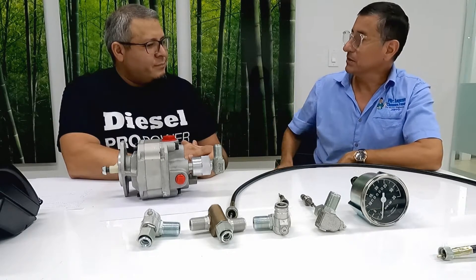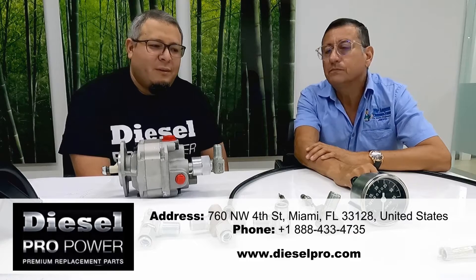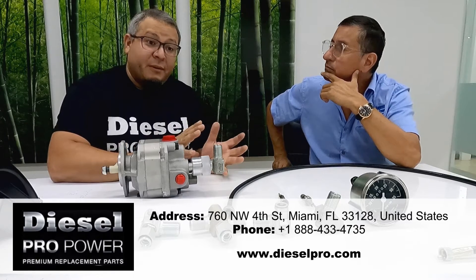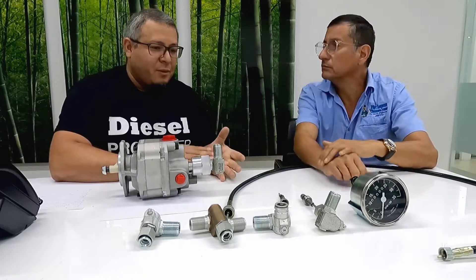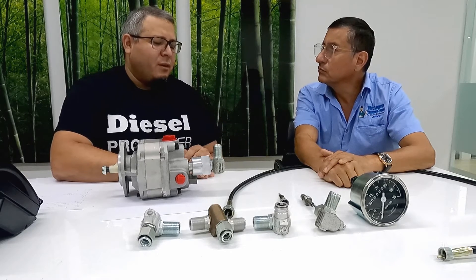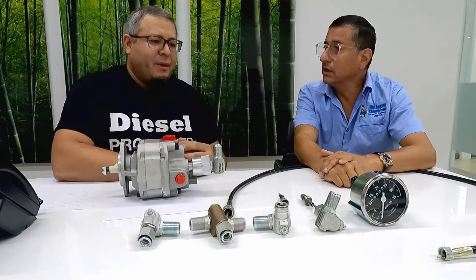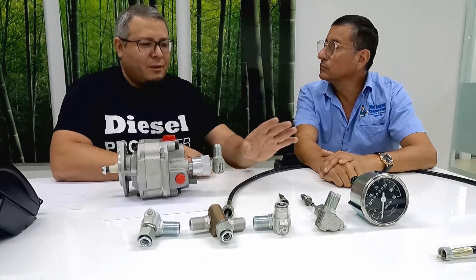What is the main difference between right side and left side tachometers? These mechanical tachometers were made specifically for Detroit Diesel engines; however, they can be used on many different engines as long as you want a mechanical reading — not only Detroit. You can use them on Cummins, on 855 Cummins engines, on 6BT engines, on Caterpillar, and on John Deere's and many other engines. As long as you need a mechanical reading of the RPMs, you can install these tachometers.